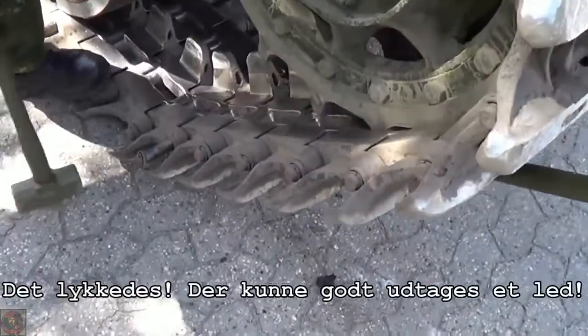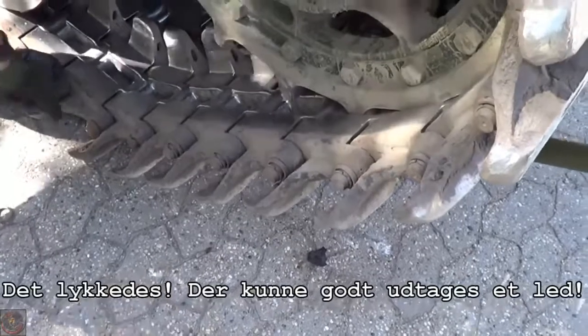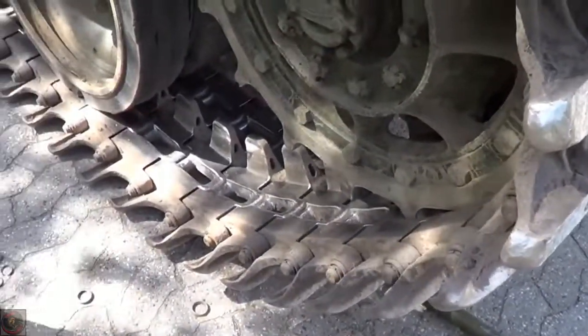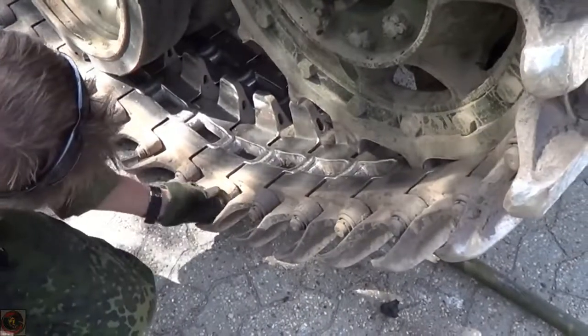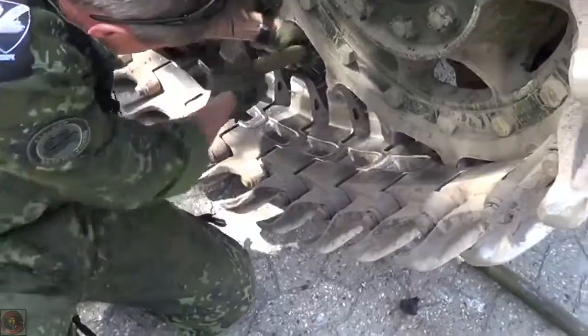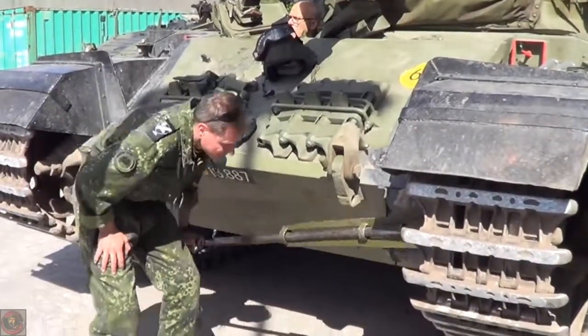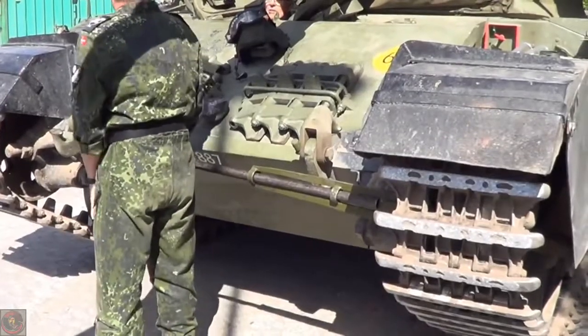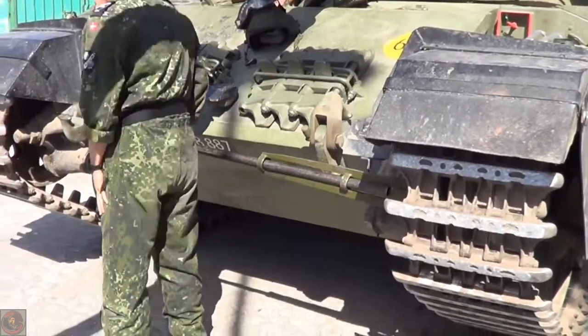I love this tank. I love it not because it's British, not because of how well it's performed in warfare, but because it still lives on today. It's not bad for a tank that's old. You've got to admit it, though. I mean, it's still rolling to this day in some forces around the world. Should it be? Probably not. But the fact that it still is and still able to perform quite well is incredible to me.